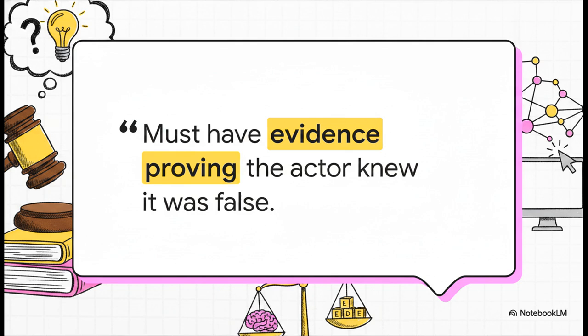Like, did they receive a formal warning? Did they actually participate in fabricating it? You really have to ask yourself, does a high level of education automatically imply a criminal intent to deceive? Under strict legal scrutiny, equating someone's intellectual capacity with criminal malice is an expansion of the law that totally bypasses the need for actual hard proof.